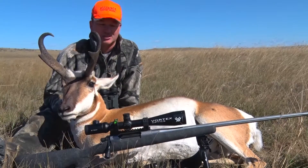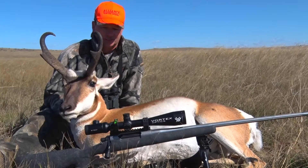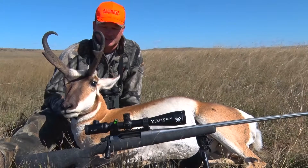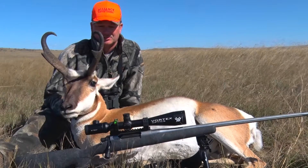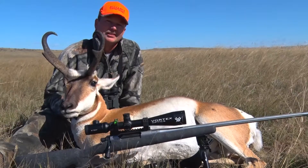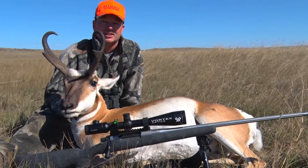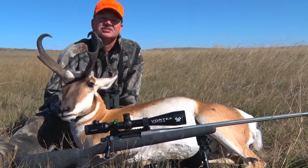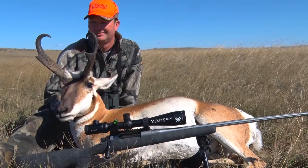This is the second rifle I've gotten from Alliance. The other one is a .22-250 we use for coyote hunting. Brent and I have known each other for a long time, and Brent and Chris set this one up for me — the 7 millimeter. He put the whole package together, him and Chris got the Vortex scope, and we're using the cutting edge bullets. When I came to pick this one up, we spent the day out on the range zeroing it in. Before then, I had never even shot 500 yards — 300 was the longest I'd shot. So when I came out there, we were shooting out to 1,000 yards with this one. This is the result of a 490-yard first Wyoming pronghorn buck. Very happy.